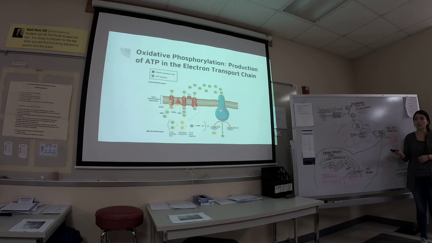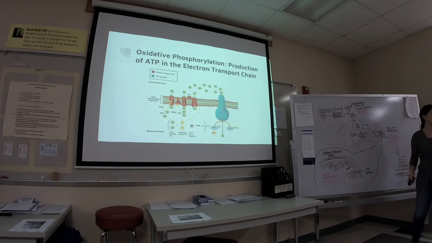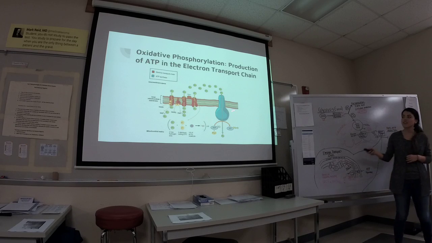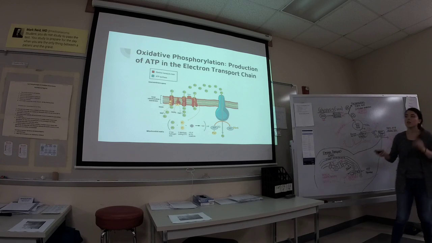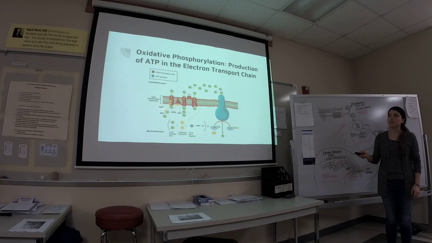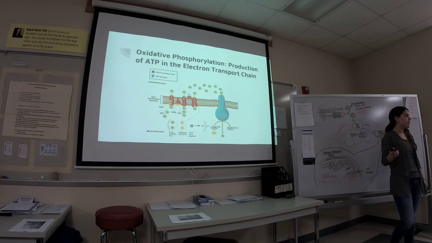Do you guys know what this molecule or this protein is right here? No. What does it produce? ATP, right? So what do you think is the name of this? ATP synthase, yeah. So this is the huge protein, the most important protein for ATP production. So with those series of reactions of the electron carriers, what's it called again? ATP synthase.